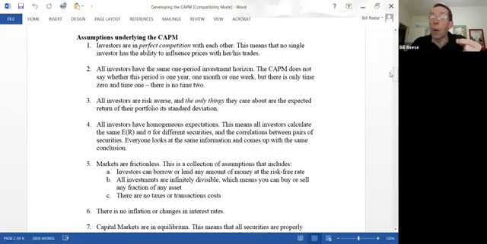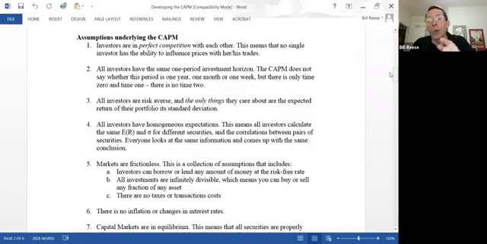Now, in what proportions do they have these? That's going to be different for different investors. Some investors may put a very heavy weight on the risk-free asset. Some of them may short the risk-free asset and put all of their money plus the borrowed money into the MVE. But everybody is going to be on that line that starts at the risk-free asset and goes up through the MVE, because that is giving them the highest expected return with the lowest standard deviation. And everybody agrees on what the mean variance efficient portfolio is.